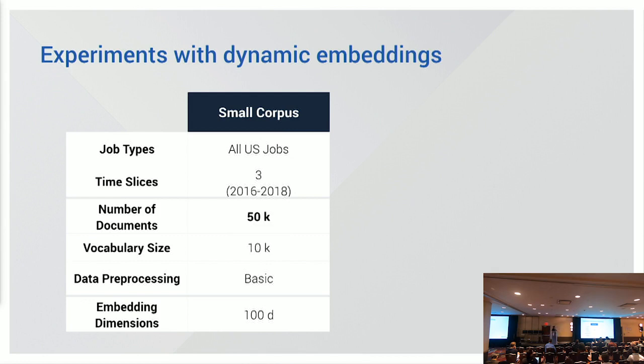We have tens of millions of documents of job descriptions that I could have used. I decided on purpose to limit this analysis to a very small number. So this is 50,000 from 2016 to 2018, which is about 17,000 a year. It's not a lot of documents, and they're not very long either, somewhere between 300 and 700 words each. We did restrict the vocabulary size because in general, these embeddings get better with a restricted vocabulary size. And we did some very basic data pre-processing.